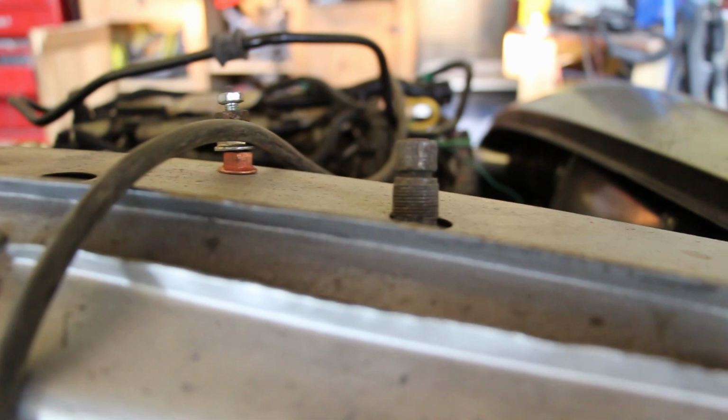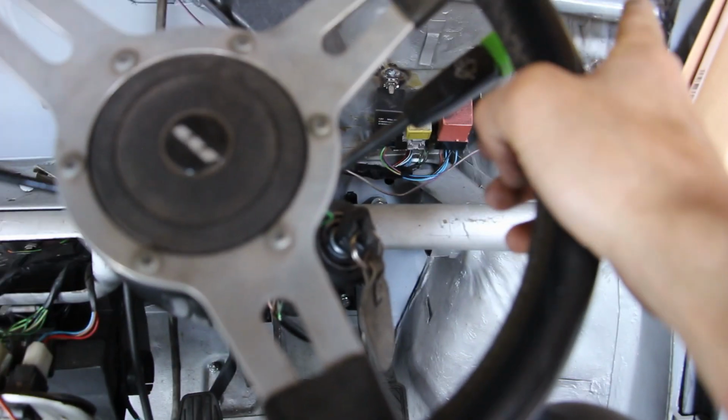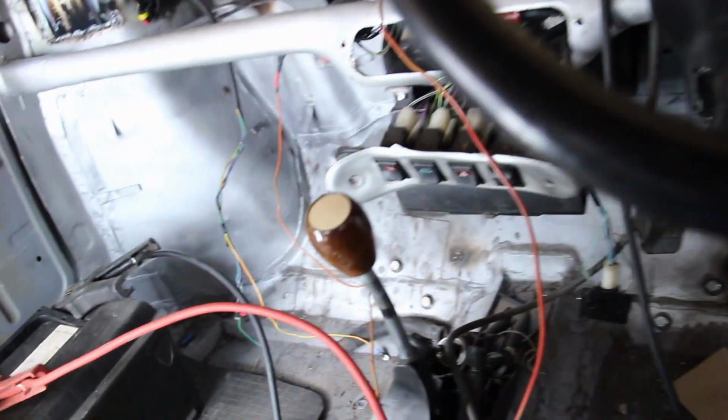And then wash. I don't know if that's meant to be the case, that it doesn't wipe and wash at the same time. We'll try and fix that at some point, but I haven't got any one-way resistors so that it'll do a single wipe at the same time or something like that. But for now I'm happy. And reverse and fog light also works. I'll just turn that on, there we go.